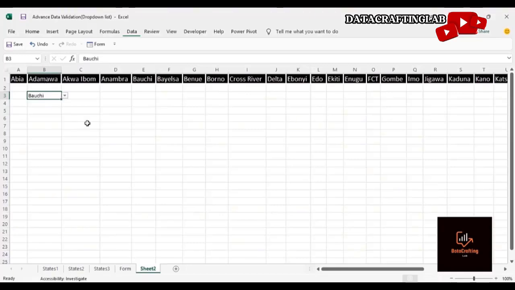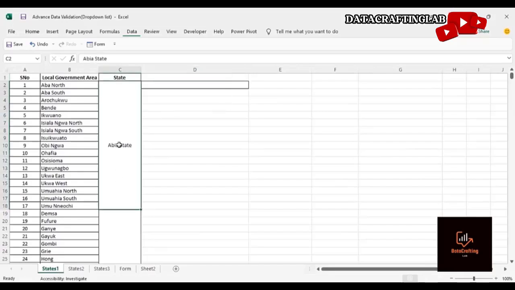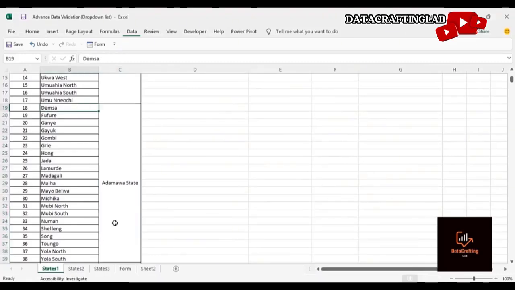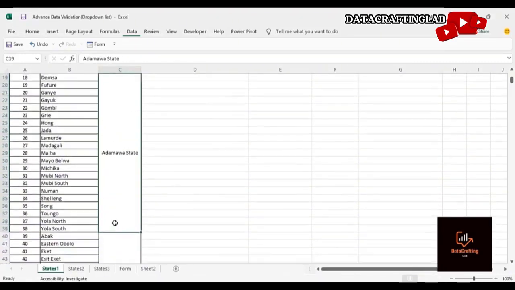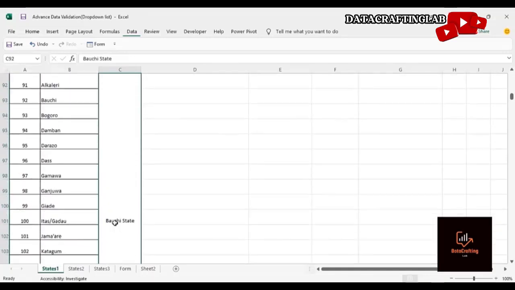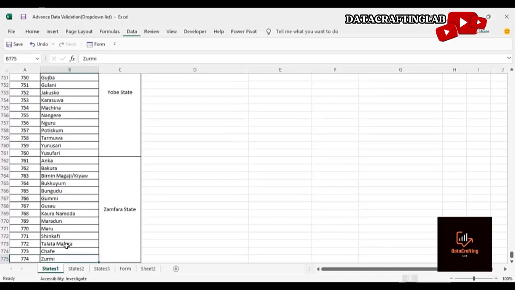This is just one of the things we learn from data validation, basic knowledge. Now let's see it in a more advanced way. I've prepared this sheet that cuts across the list of states in Nigeria. For this state one, these are the states and these are their local governments. Then if you come down, you see Adamawa, and the local governments here. After Adamawa, you see Akwa Ibom, Anambra, and all that. For every Nigerian, we all know we have 774 local governments. So control arrow down, you see the last local government here, 774 Zumre. This should be from Zamfara state.